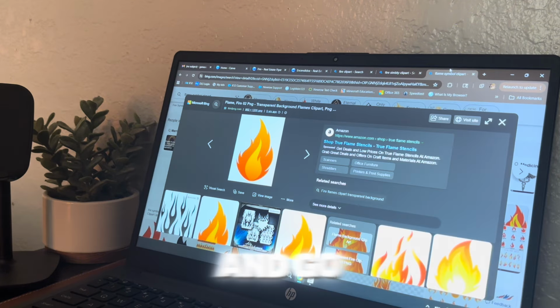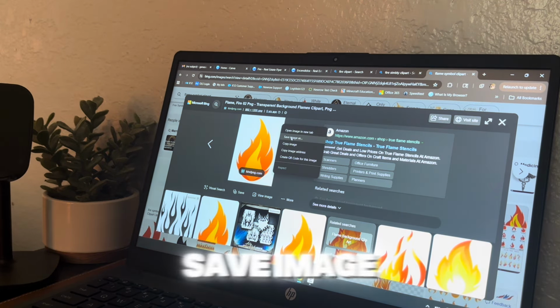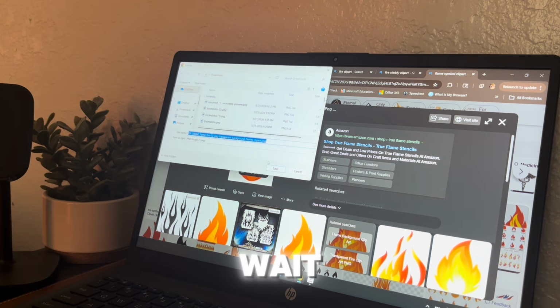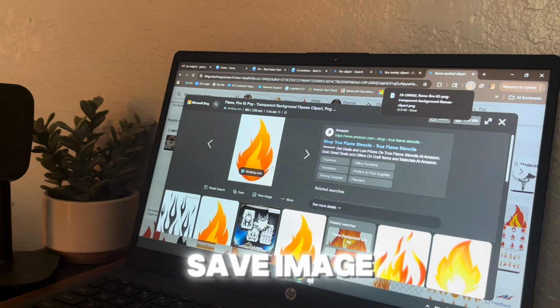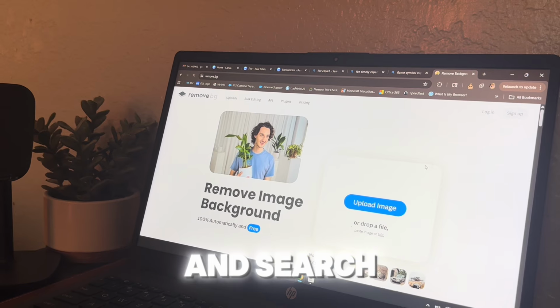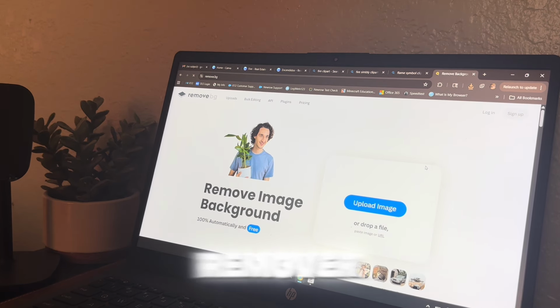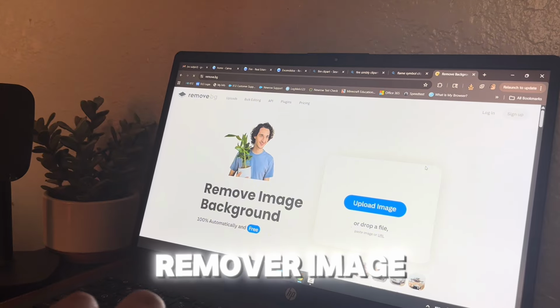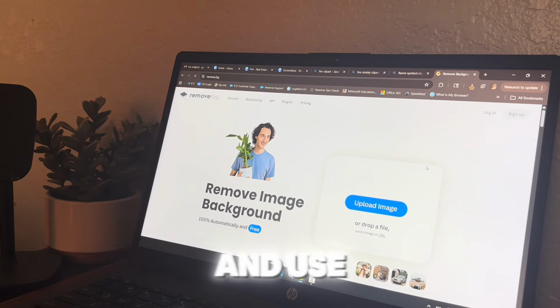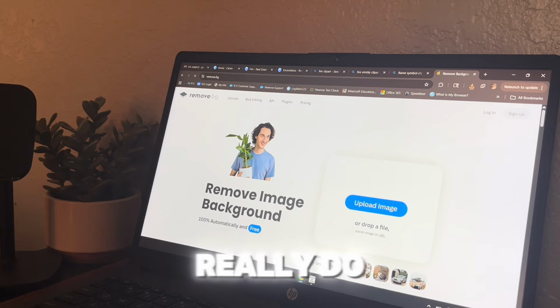You can go ahead and go here, save image as is, and search up a free background remover, a remover image background thing. You can go ahead and use this one. I really, really do like it because it does the work for me just like I want it to.